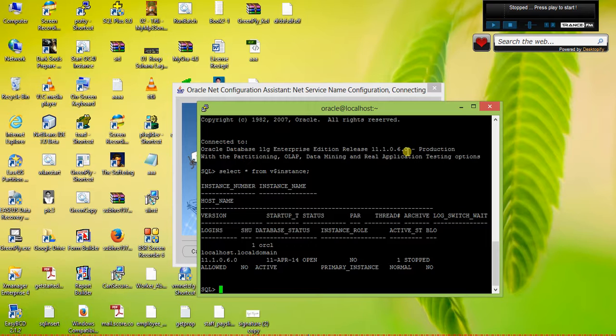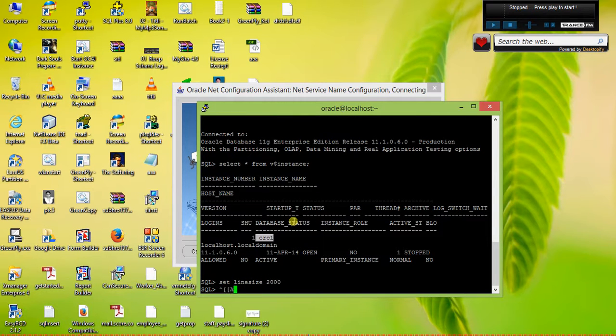So see, this is ORCL. So what is the database status, instance role? Just set linesize 2000. Select * from v$instance. Okay, it's still messy.